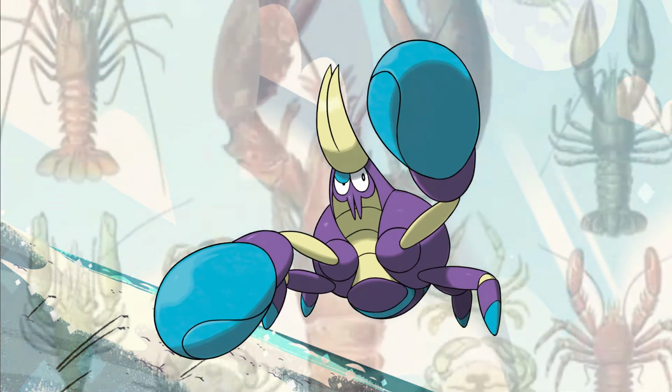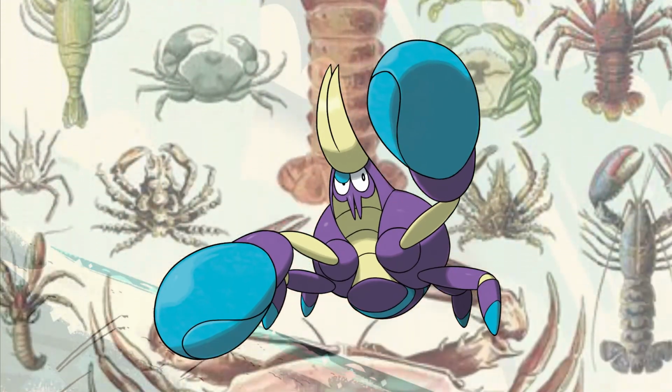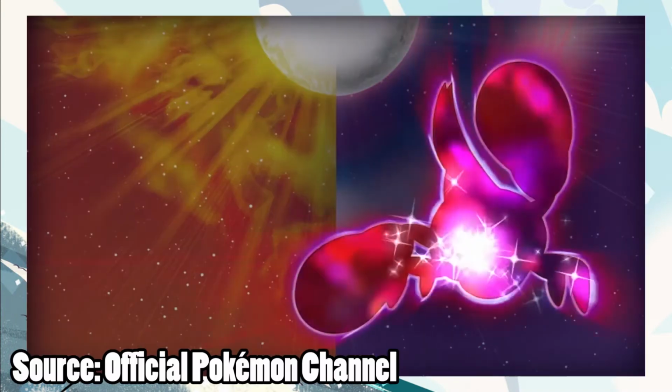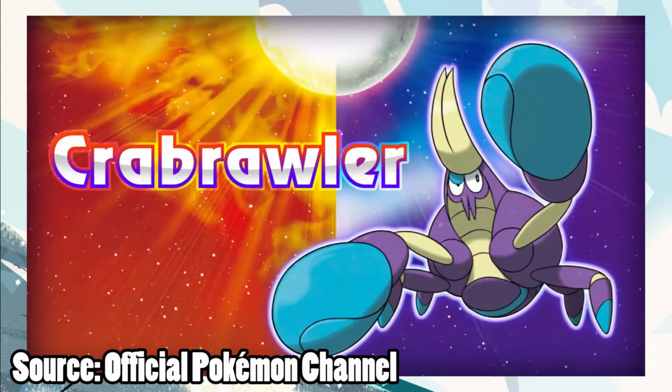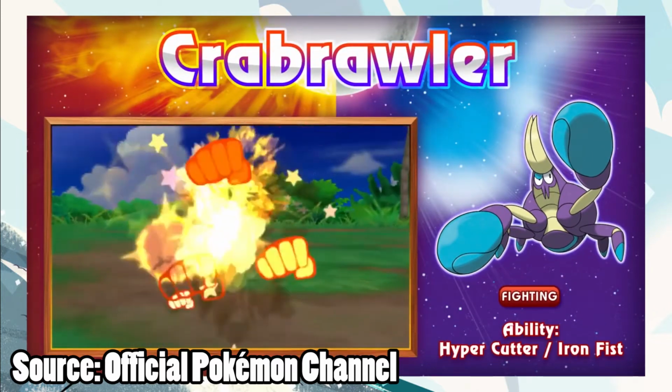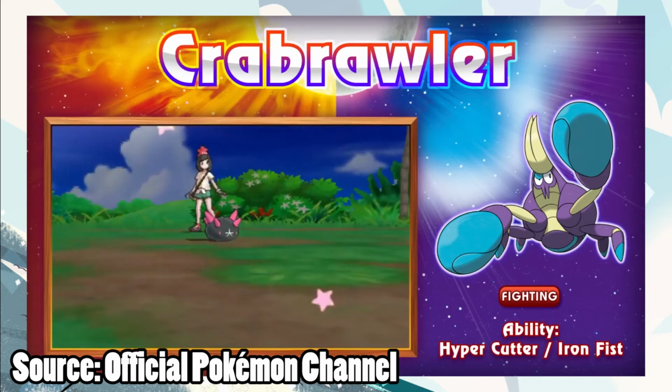The design clearly implies that Crabrawler has some real life inspiration, but at first it was hard to tell what it was. Upon its reveal, I had thought that most of the inspiration for Crabrawler had come from the Mantis Shrimp, given that punching is its main form of attack. But the design seems to say otherwise.